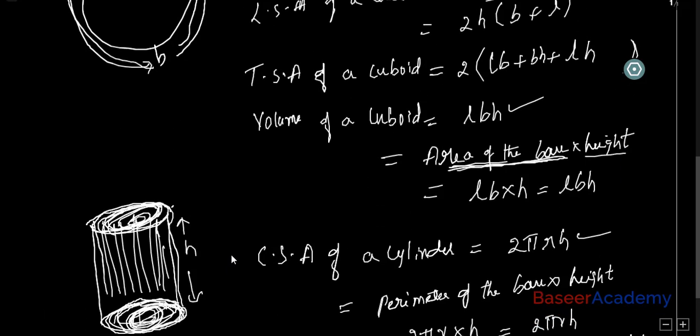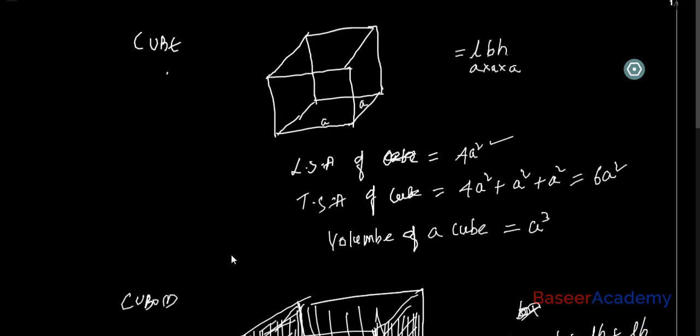So finding the lateral surface area, the total surface area and the volume is not that difficult. You don't really have to mug up the formulae. You can pretty much derive them on your own. This is just a very simple understanding.